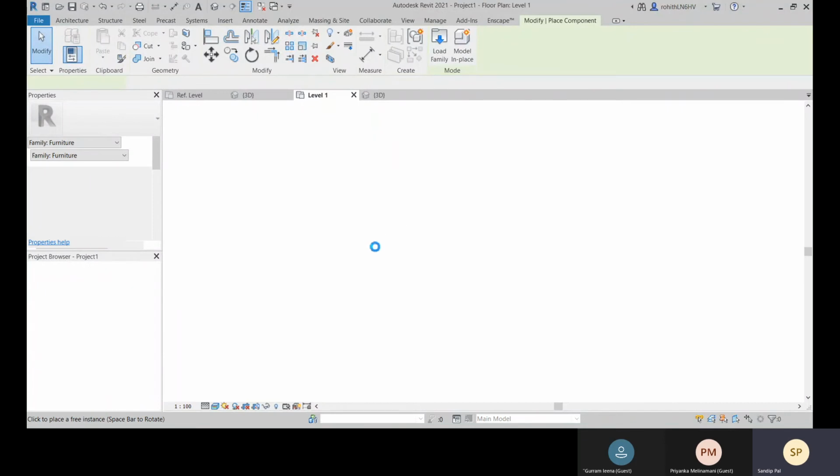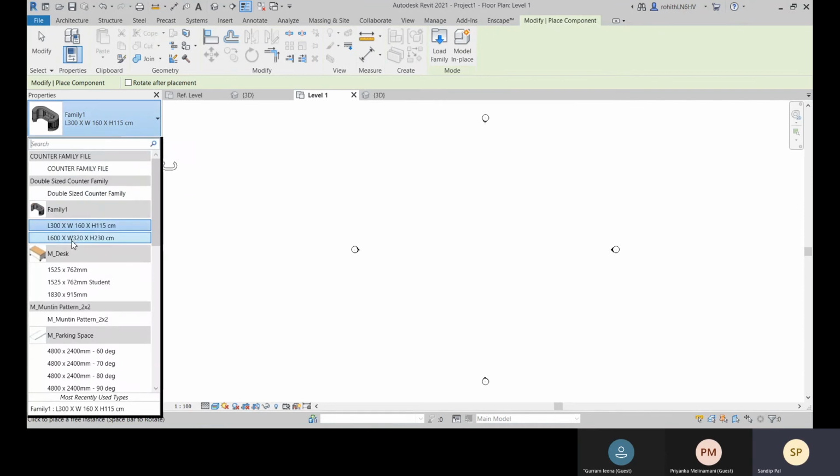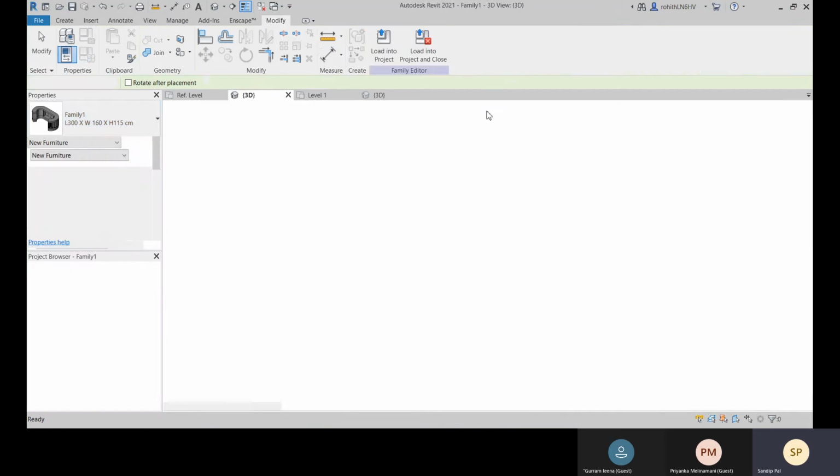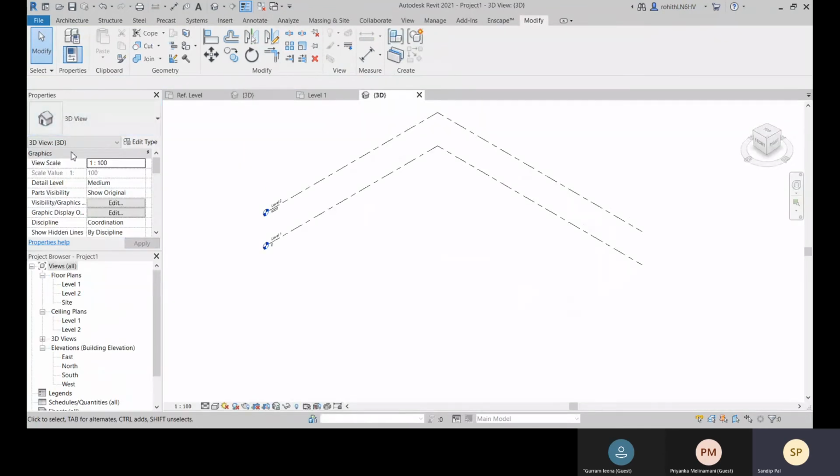Now here it is loaded, and I'll be placing it. And now you can see this is the category, and I have two types for this family one. I haven't saved this family, so the name is still family one. So you can save it, and as per that, you will have the name.